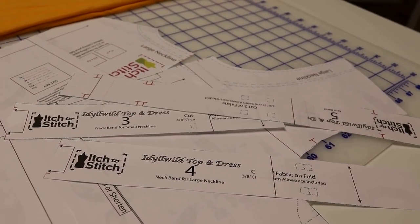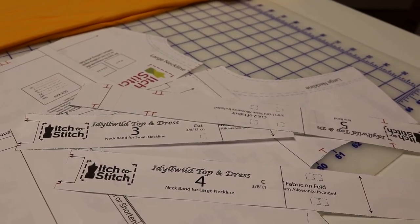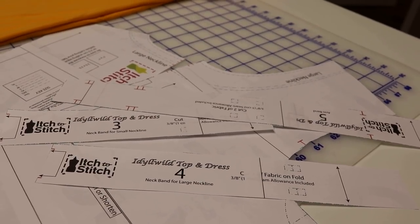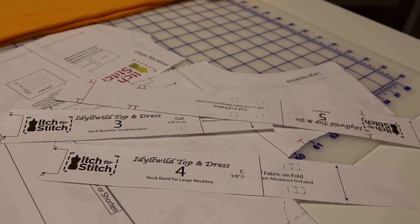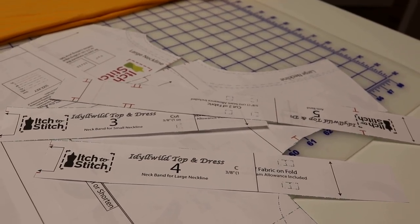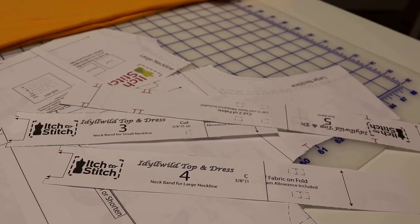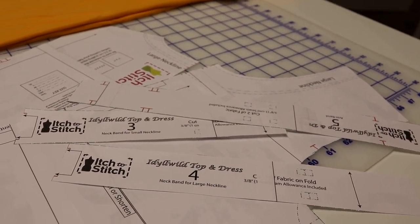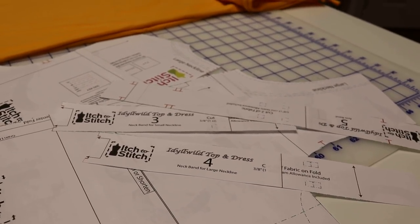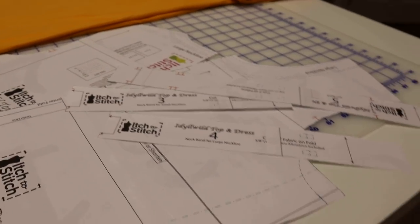That you want one-to-one usually with your neckband, because that gets wrapped around. I mean, it can be a little bit smaller, and I think a lot of times it may be just a little bit smaller, but that one I just usually use the pattern piece, no matter how stretchy my fabric is, because you've got that stabilized neckline usually. Well, at least when I do my neck bindings, I serge and then wrap, and that causes it to be a little more stable. So I'm just wrapping the fabric around that serged line.